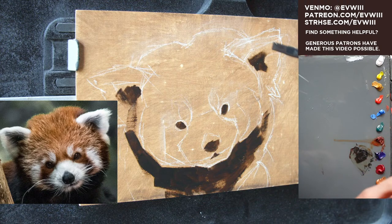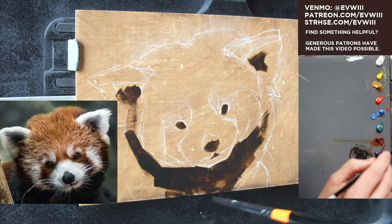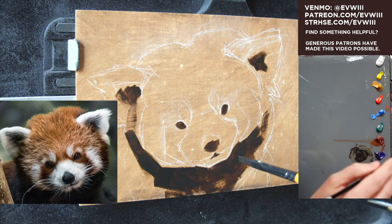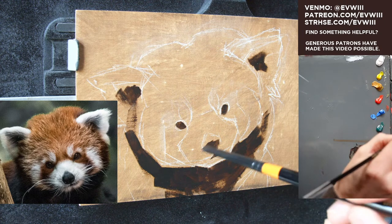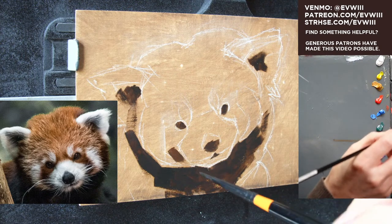Jump back in. I'm working from dark to light, and I've got my darkest values laid in now, and I'm gonna take the next step. And just because my mind's going there, I'm gonna dive into this burnt umber, which is a very strong, rich brown, and I'm gonna bring it in underneath here.